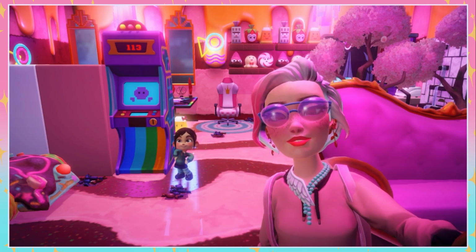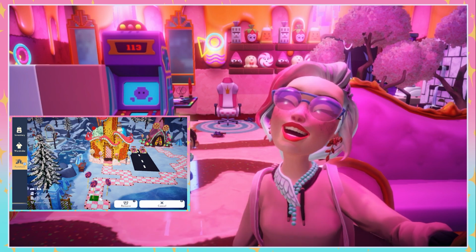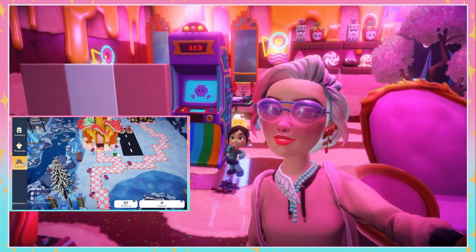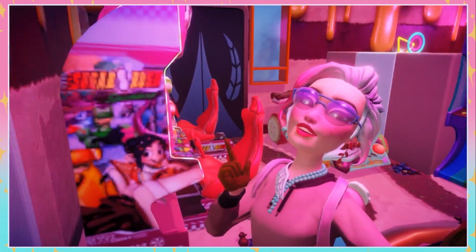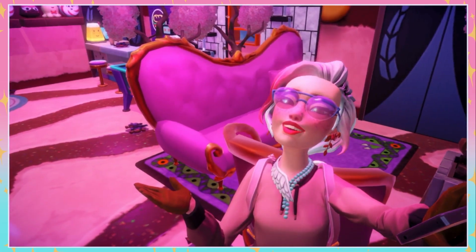Today's video will be a part two of my Candyland build for Vanellope. If you want to catch part one where I turn the Frosted Heights into a giant Candyland game, then the link for that will be in the description below. This house gives me major sugar cravings and I love it. So without further ado, let's get into the video.